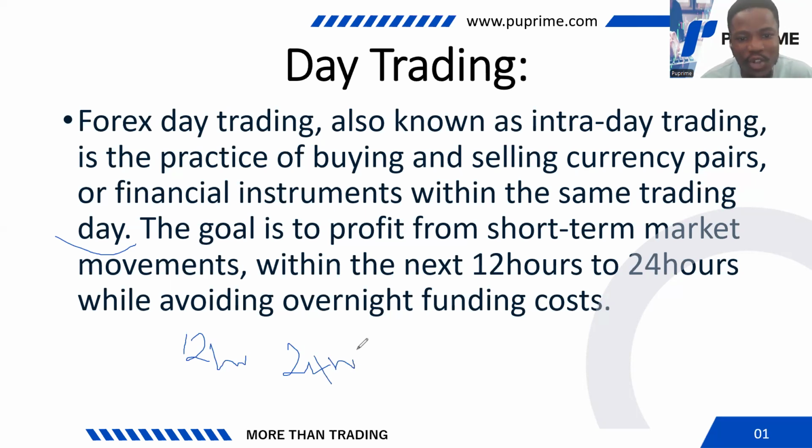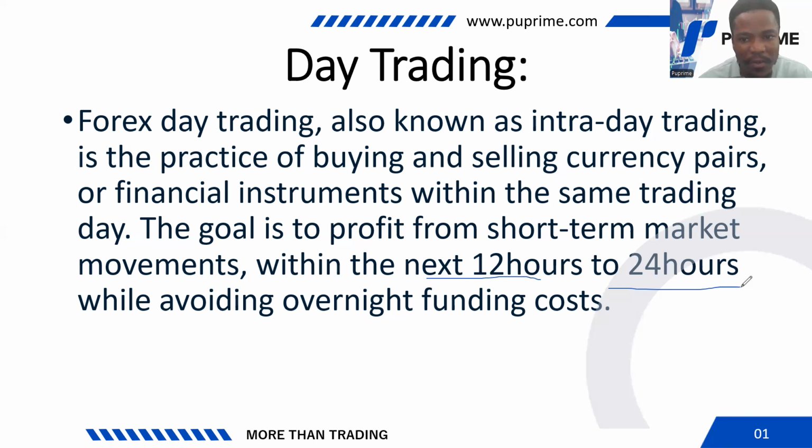So you don't let your trade last so long. You come into the market, trade, make profit from the market, but you make sure these trades don't last till the next day. Are we getting this? You just take advantage of trading within that particular day. Now, the goal is basically to make profit from the short-term market movement within the next 12 hours to 24 hours. I hope you can see the difference between this and scalping.